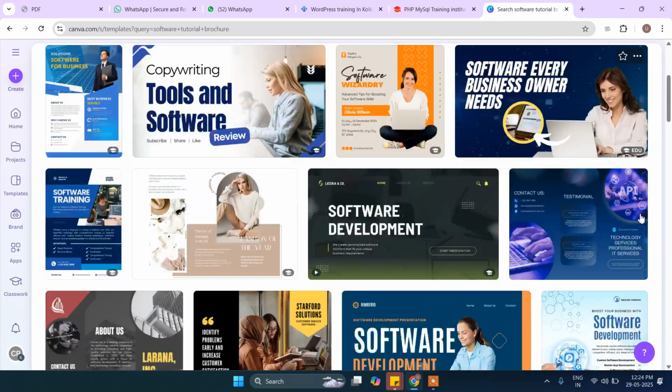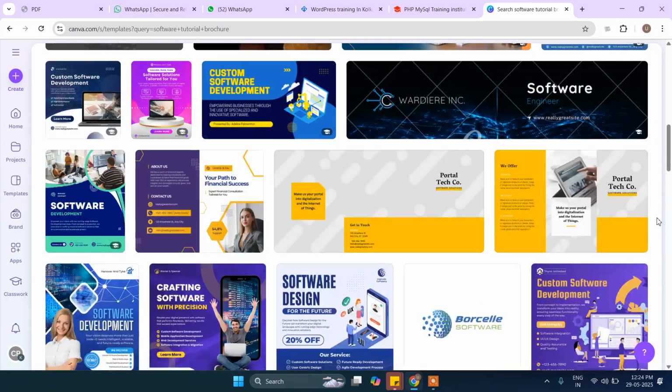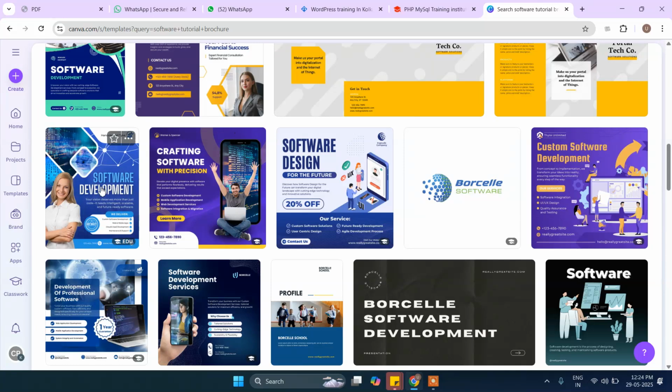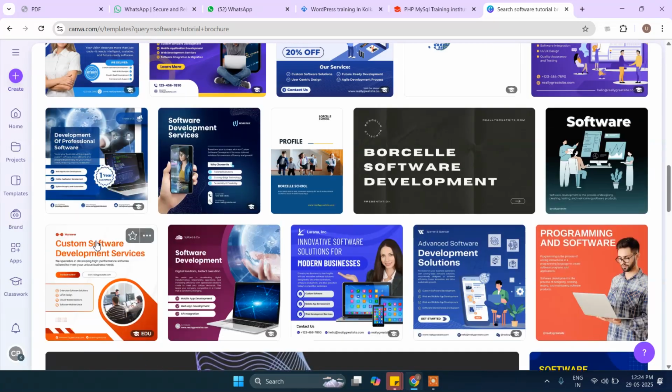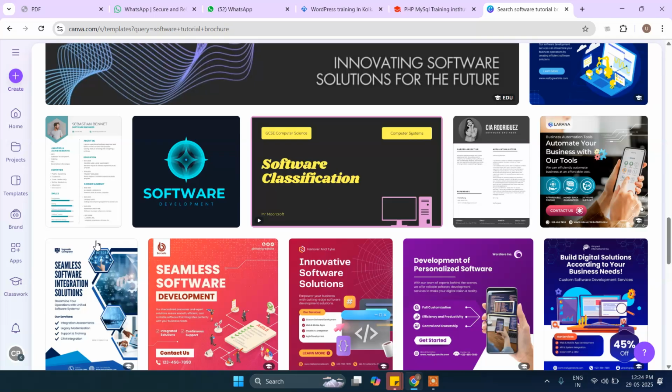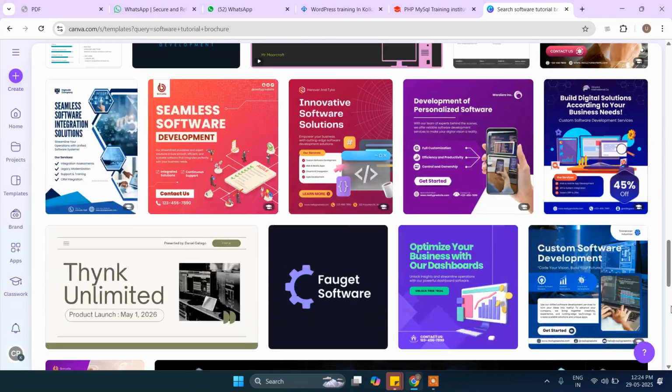Okay, after this you will see that a lot of brochure designs are already there. So you can select as per your color theme and your company's logo, etc.